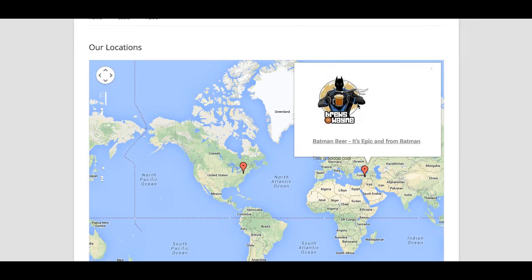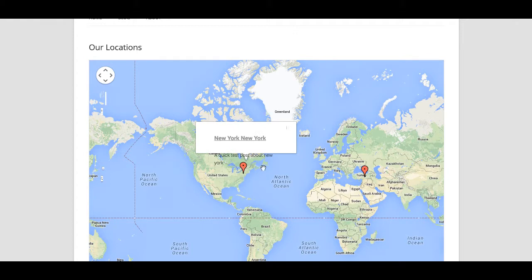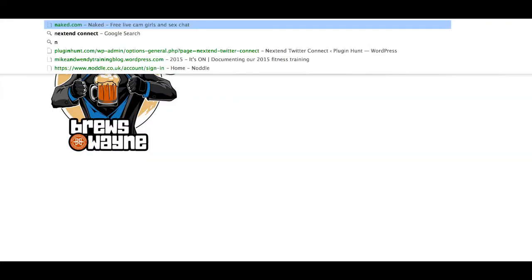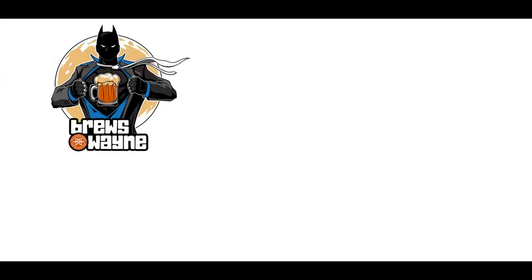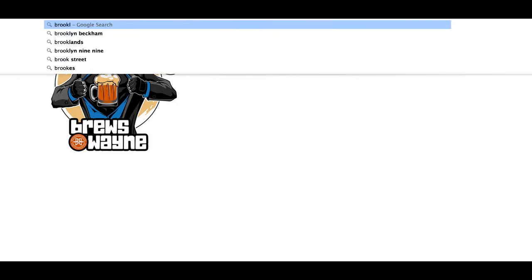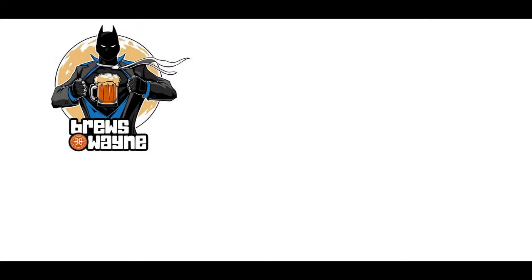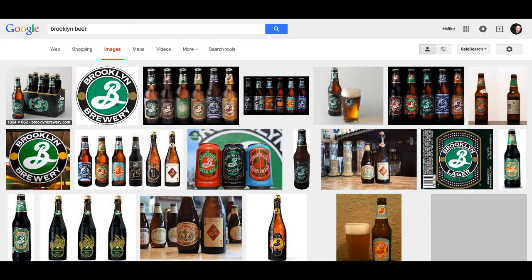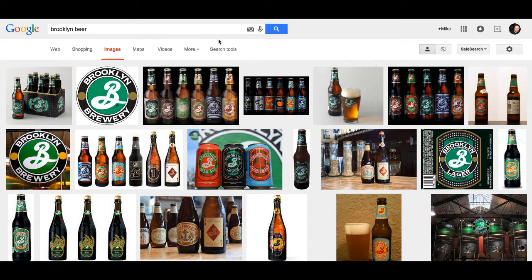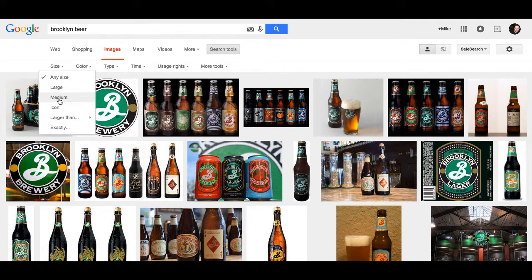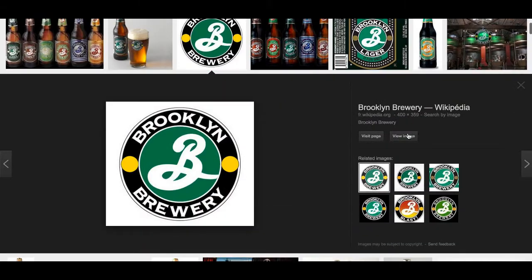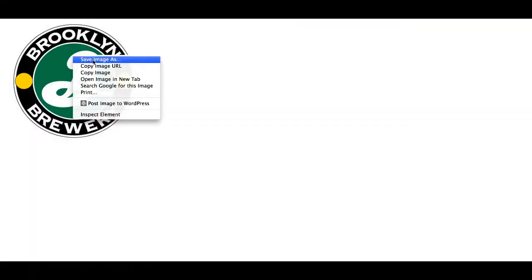And you see that that's the actual image that we uploaded for this post, and we didn't actually upload one for that. So if we jump quickly back, it's got to be New York. In fact, we'll do Brooklyn beer, because this is actually a beer. So again, I'll just grab a smaller image. That'll do. Again, we'll just say that image is Brooklyn.